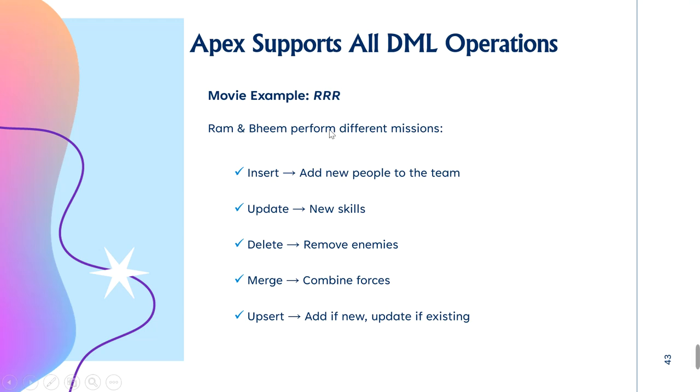So there are Ram and Bheem, who perform different missions. We have insert operations, like adding new people to the team. Update in the sense new skills required. Delete in the sense we are removing our enemies. Merge in the sense combining the forces. Upsert will add if new, and will update if existing. Insert plus update: insert in the sense we are adding, update in the sense updating the existing skills and all. So similar here also, the combine.